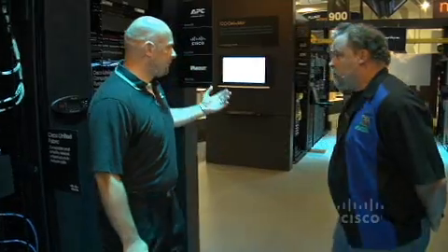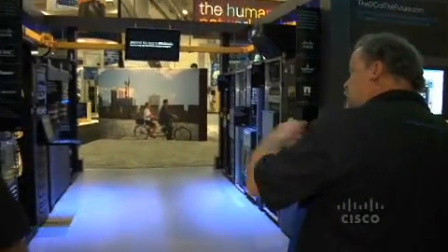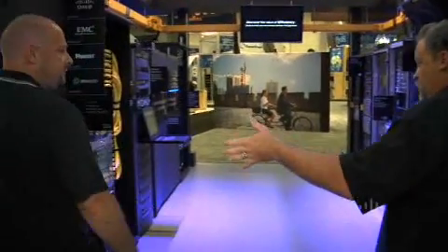This is a fantastic build-out. What else would you like to tell folks looking at this for the very first time? If you look at this data center of the future, you'll notice it's not just Cisco — there are a number of partners in here. Obviously we've got Panduit, APC, and Liebert for cooling. Down at the other end here, this is the core side, and I see you've got vSphere in here, which is obviously very important in data centers right now.